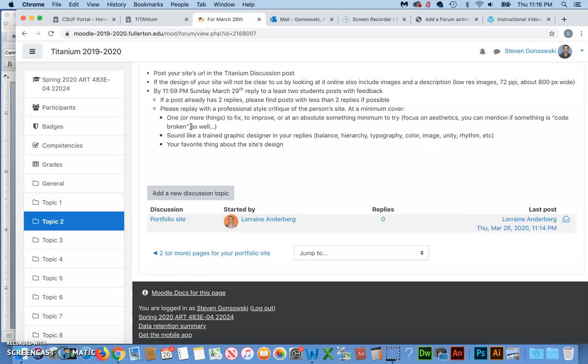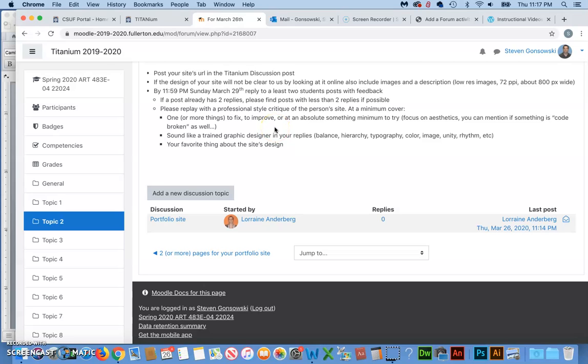You need to find at least one or two things that the person could improve on, or fix if it's really obvious that something's out of whack, or just, I suggest this. You just do it in a nice way. But I don't want anyone just saying, oh, I love it, and then thinking that they've satisfied this, because if you do that, that doesn't count.